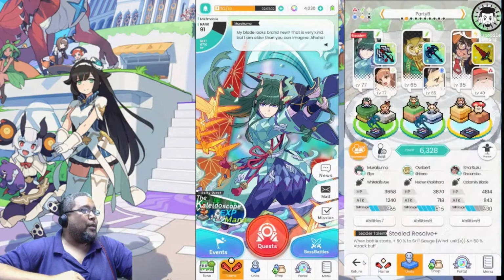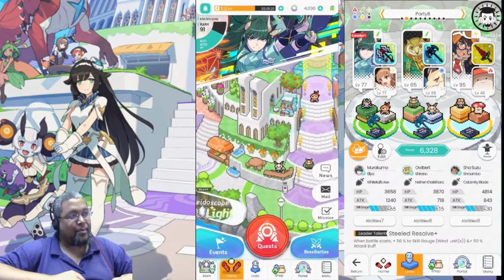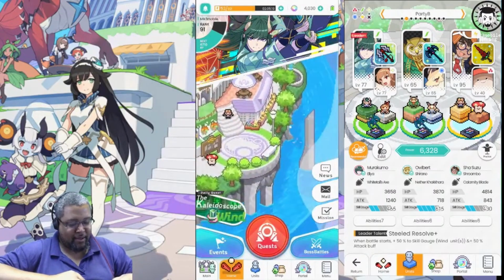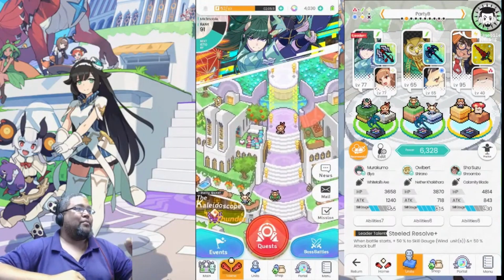If you don't have Shroombo, he will be somewhere around here on the map. On your world map, just look around for him and click on him and he joins you. Sneaky little Shroombo just follows you back to your world and that's it. Click on him and he joins.